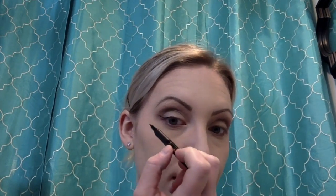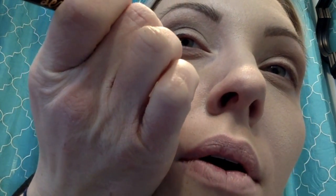Now, what I'm going to do is I'm going to take from this side and go back over to darken it, and that's also going to make it super easy for when you put on your lashes. Okay, so usually I start over here. And you kind of make a triangle. See how it's a triangle? After you go over, then you can kind of fix and color in.